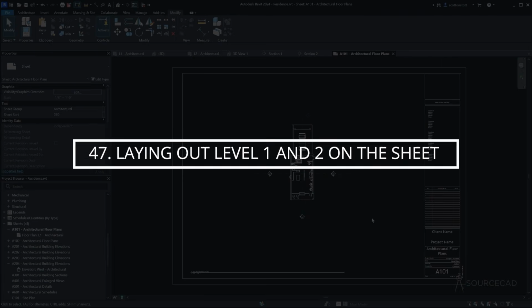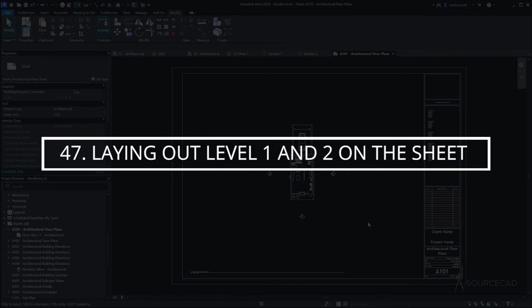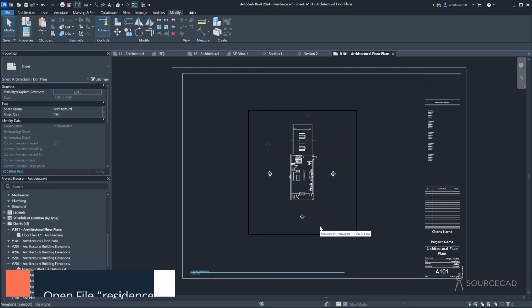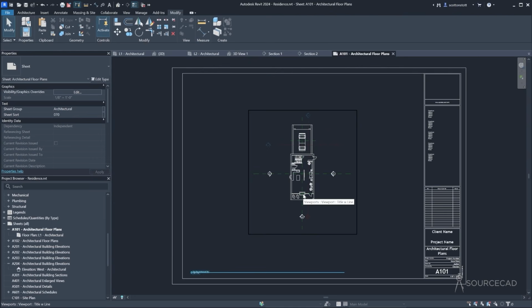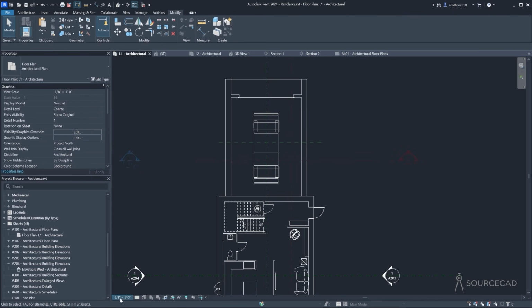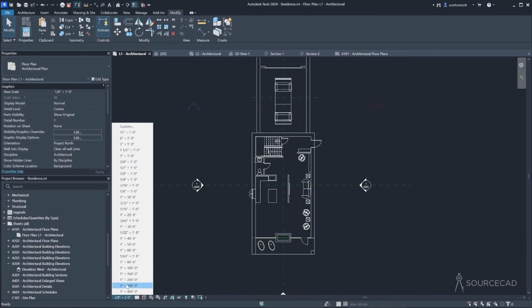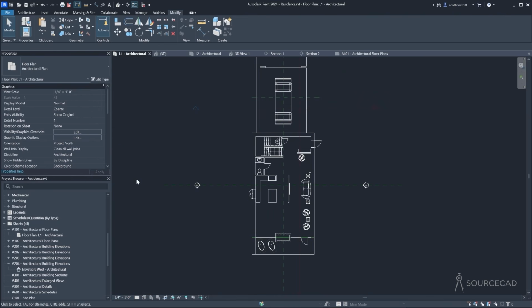But of course, if you're working in a company, they'll have their own title blocks already set to go. So we have a viewport here, and that's represented by this black border, and it's displaying the project in the current scale. So if I go back to level 1, the current scale is right here, 1/8 of an inch. If I change that to, let's say, 1/4 inch, notice that these markers got smaller and everything else remained the same. What does that mean?